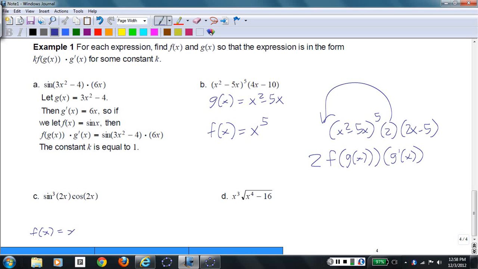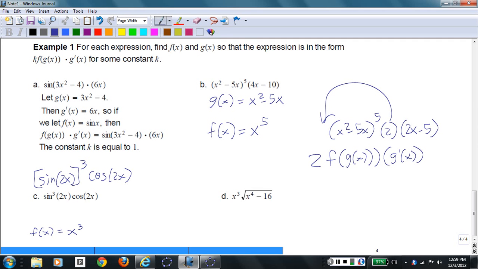I want to say it's the cubing function. It's a little tricky in the case of the sine function. If I had written it like this, sine of 2x in a big set of brackets and then a cubed on the outside, it would be a lot easier to see that sine of 2x is the inside function and the cubing function is the outside function. It would be easier when written like that.